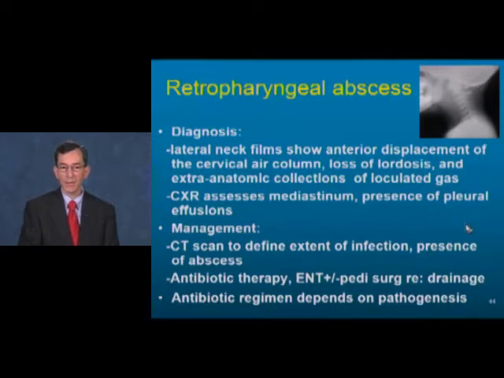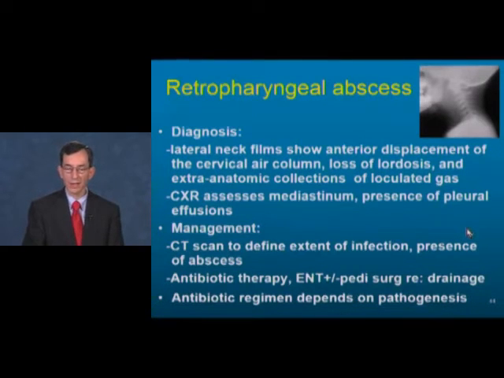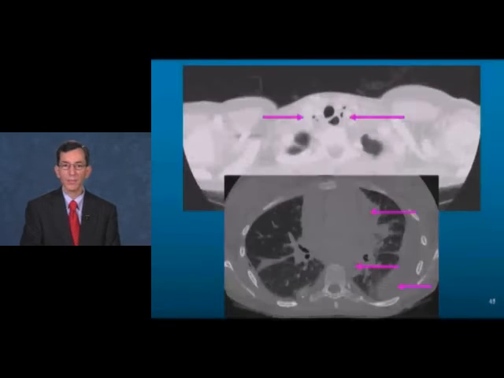So in addition to antibiotic therapy, we need to involve our otolaryngology colleagues as well as our pediatric surgical colleagues to decide, A, if something needs to be drained, and if so, which specialty is most appropriate. The details of which antibiotics are best depends a bit on the pathogenesis, but like Lemierre syndrome, we tend to involve broad-spectrum therapy and often include vancomycin until we have better microbiological data available.